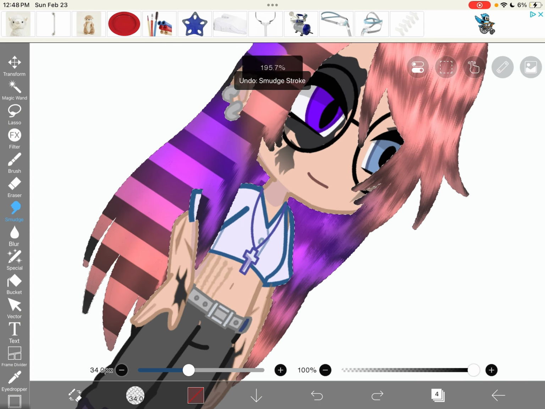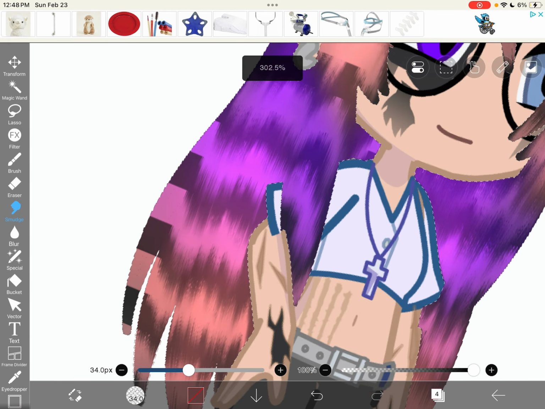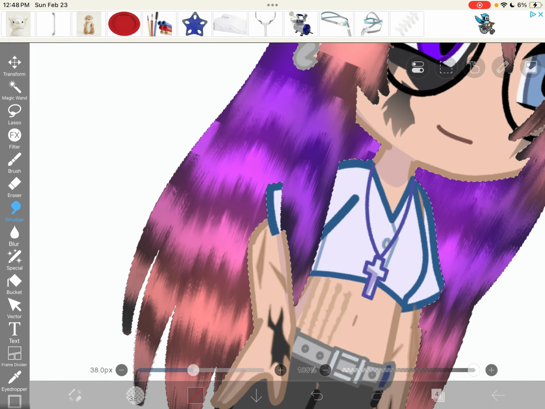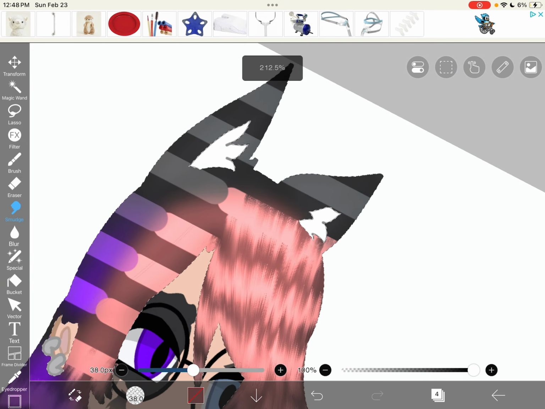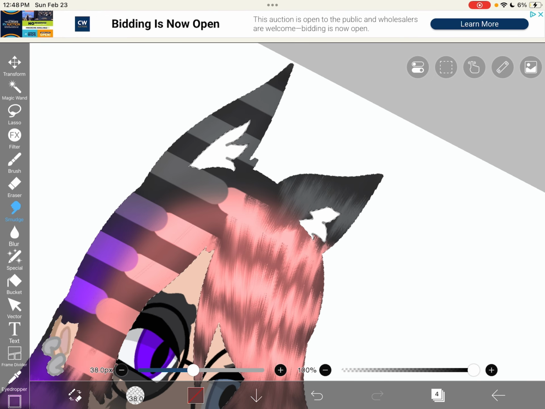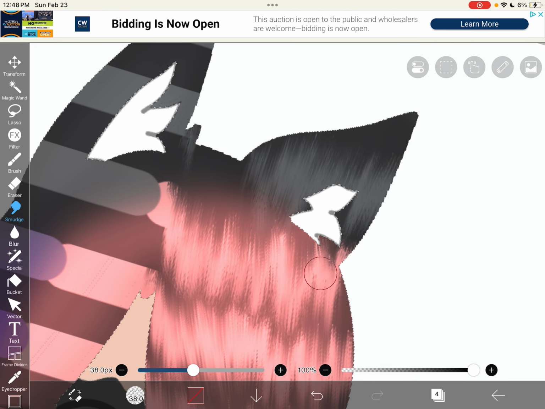Sometimes when I feel lazy, I'll do that, but I mainly just do it like this. It's kind of smudgy. There we go. But you don't want it to be too smudgy, otherwise it looks really sloppy and everything. And we don't want that. We want it to look nice.